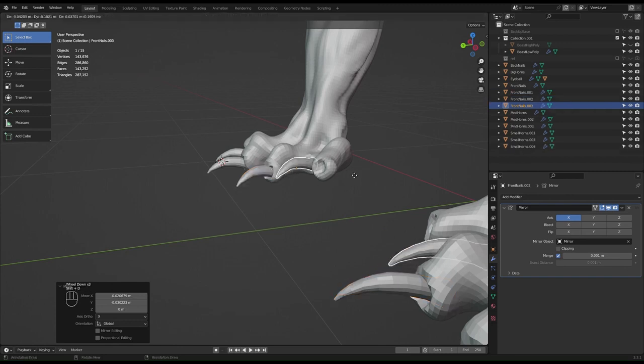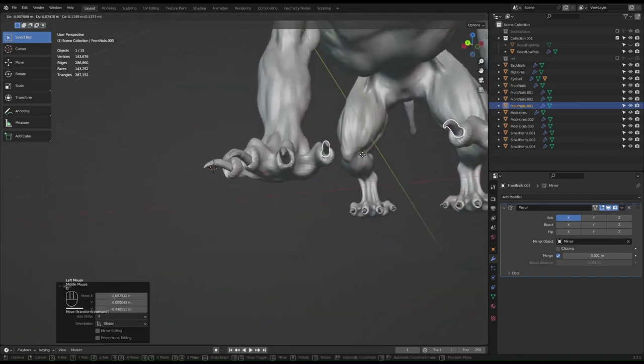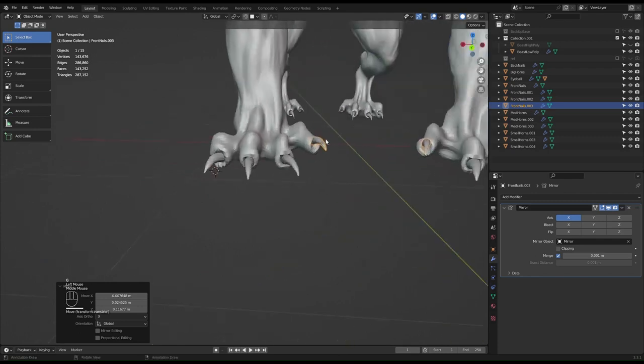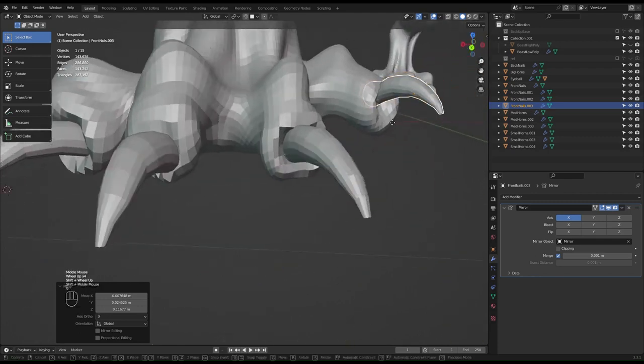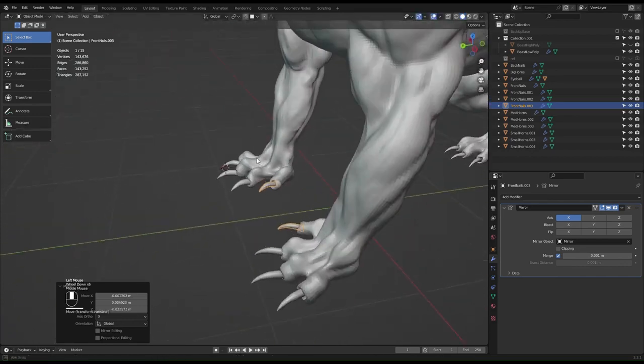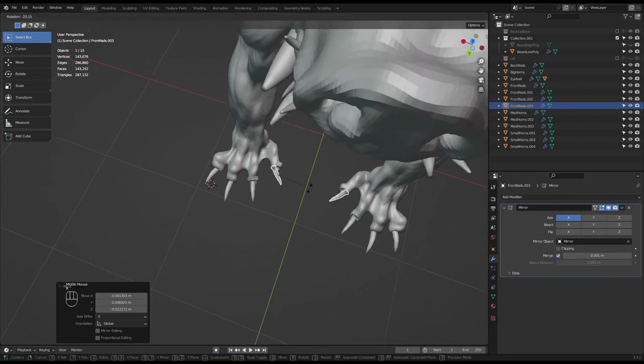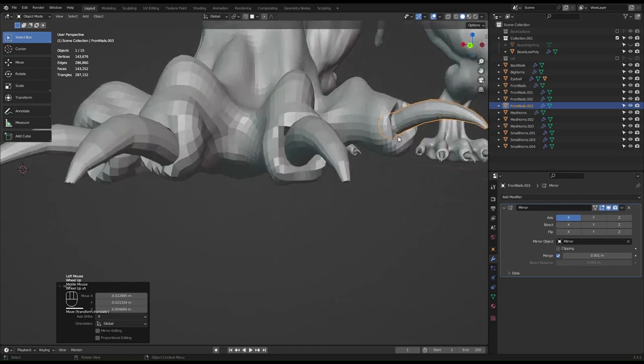And then Shift D. Probably have to scale this one down. Press S to scale, not too much, Adrian. Press G to grab it. Just move it upwards. Then just put it inside there, roughly aligning it, something like that. And then obviously rotate. Press R to rotate that guy, like so.